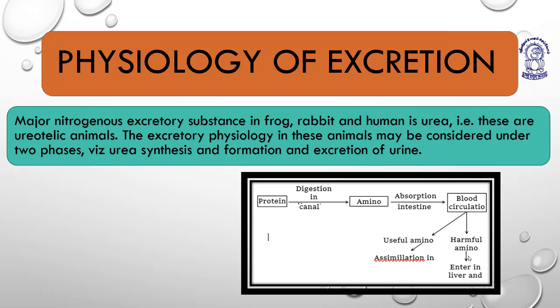I will be taking the zoology part, that is animal science. My dear students, in the last lecture, we discussed the anatomy of the urinary system, which includes the kidney and urinary bladder. We discussed the histology of different parts of the urinary system, that is the kidneys and ureters. Today I am going to start with the physiology part, that is the physiology of urine formation, the physiology of excretion.